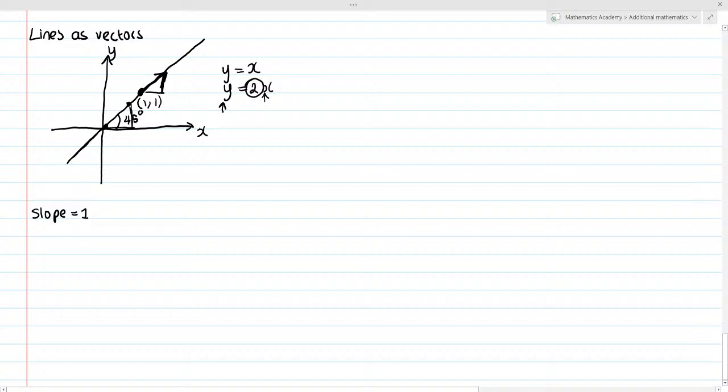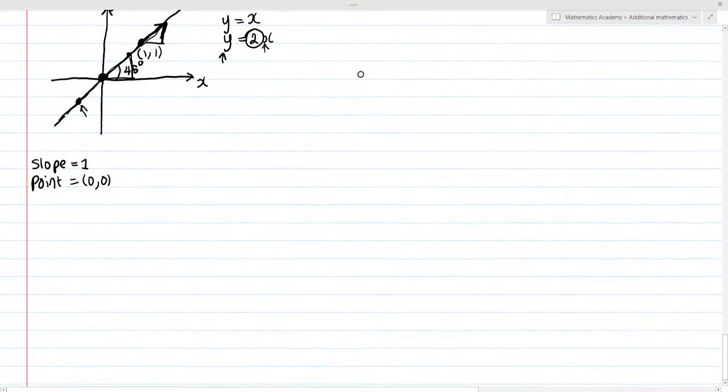Now, how do we get a point? Well, we can just get any point on this line. Obviously, there are infinitely many. But remember, if I start from this point down here and draw a line that has a slope of 1, I would get exactly the same line as if I started at this point over here and drew a line that has a slope of 1. So I just need to find any point on this line. It's very nice that this line passes through the point 0, 0, so I can use that point. I could have used the point 1, 1 or the point 2, 2, any other point, but let's use the point 0, 0 because that's the simplest one.